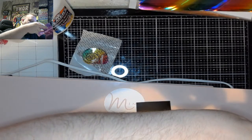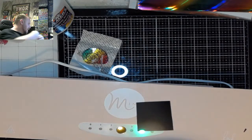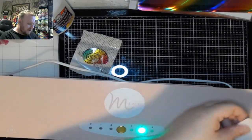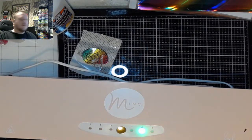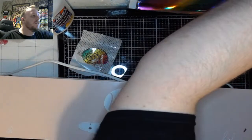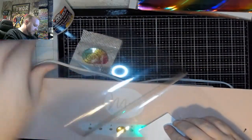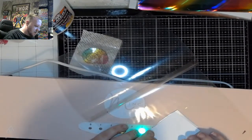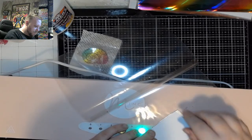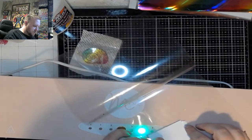And like I said, guys, I hot foiled a die cut yesterday. And that was a little bit complicated, or at least I find it to be complicated anyway. So I'm just going to block foil that. It is only a little bit. What did I do with my carrier sheet? There it is. Marvellous. So I'm just going to pop that on there, guys. I think that's a little bit too small, isn't it? It is a little bit too small.